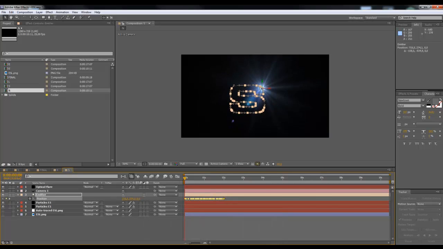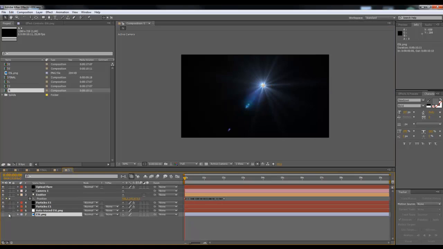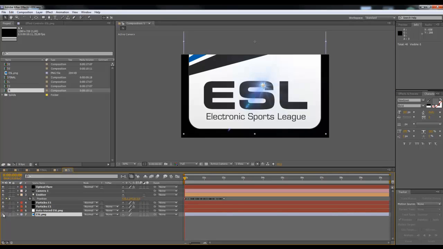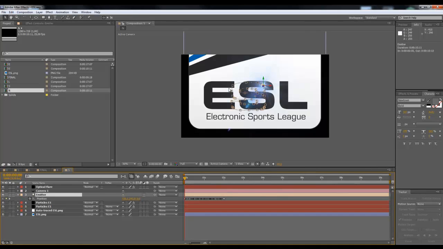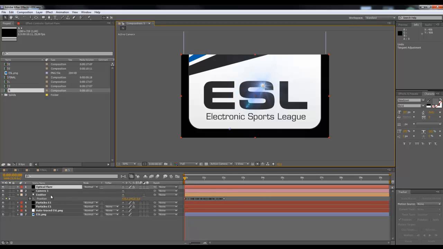So now we can modify that, and we're going to make the final picture appear so that we're going to see better what we are doing. And I'm going to select my emitter layer here so that I can see my keyframes and the motion path that is being created. Just like in the first composition, we're going to play with the zoom in or zoom out of the camera, so you can hit C on your keyboard or even go there so that you can move your camera on the Z axis, basically like a dolly. And then you can maybe modify that. We're going to select all our keyframes, and using the arrow tool, we're going to move that the way we need to be adjusted.